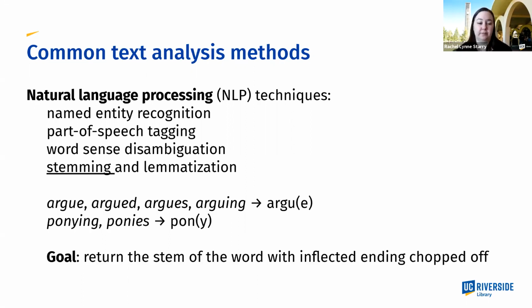And so you can do this a couple of different ways. You can do it through stemming, just chopping off the end of these words. So a stemming algorithm might reduce all instances of argue to just the stem, just the core part of the word with the inflected ending chopped off. You're going to lose something here, though. So you'll end up with something like argu, and for ponying, ponies, pony, you're only just going to get pon. That's the stem. So it's a less nuanced way. It's just chopping off the end of words.